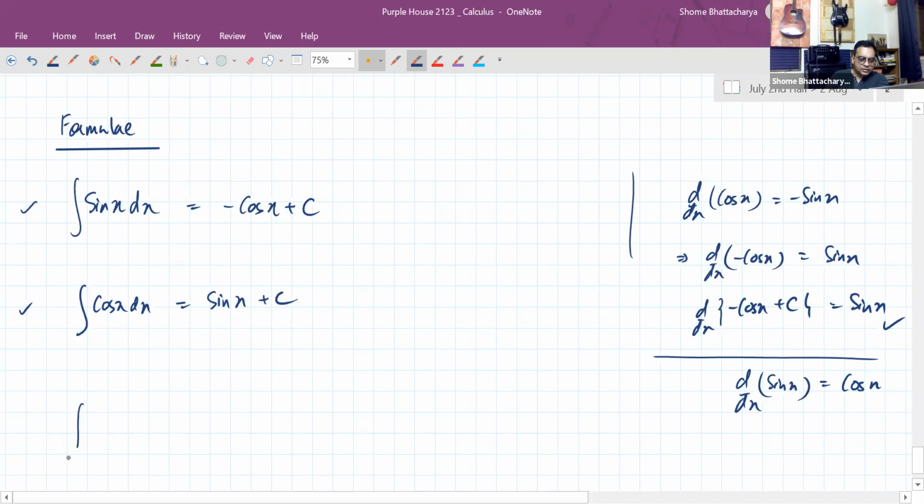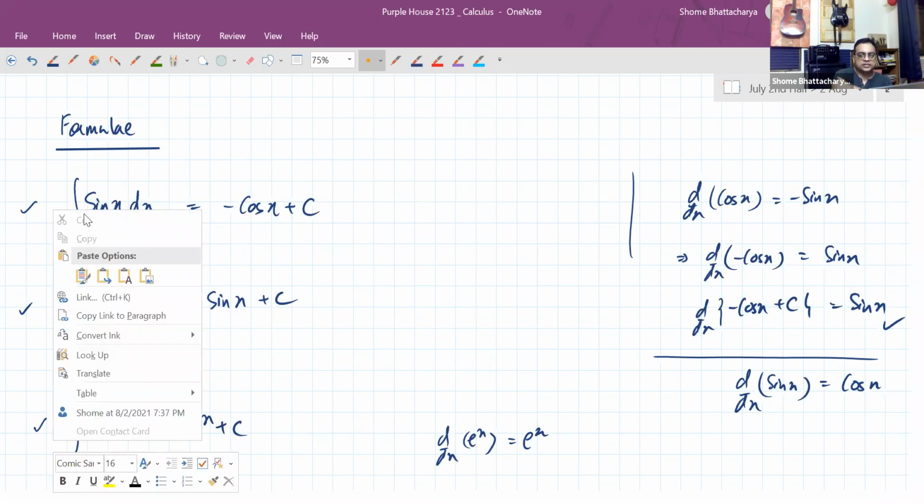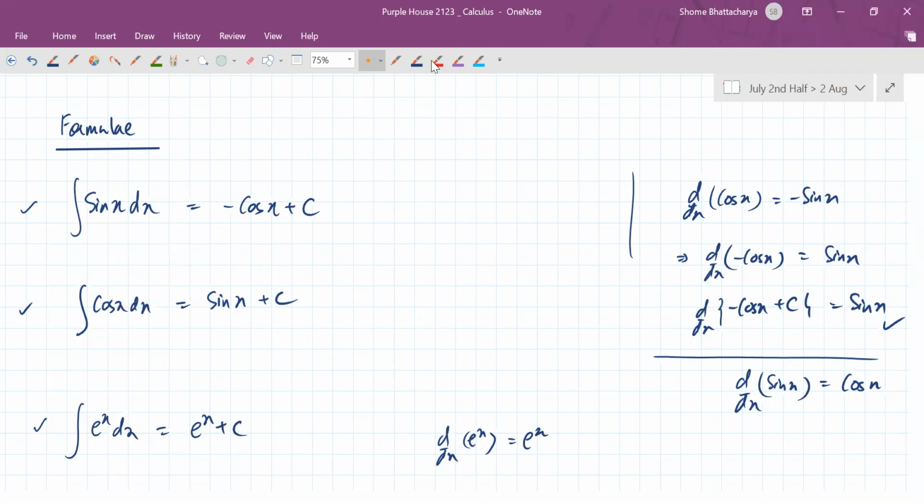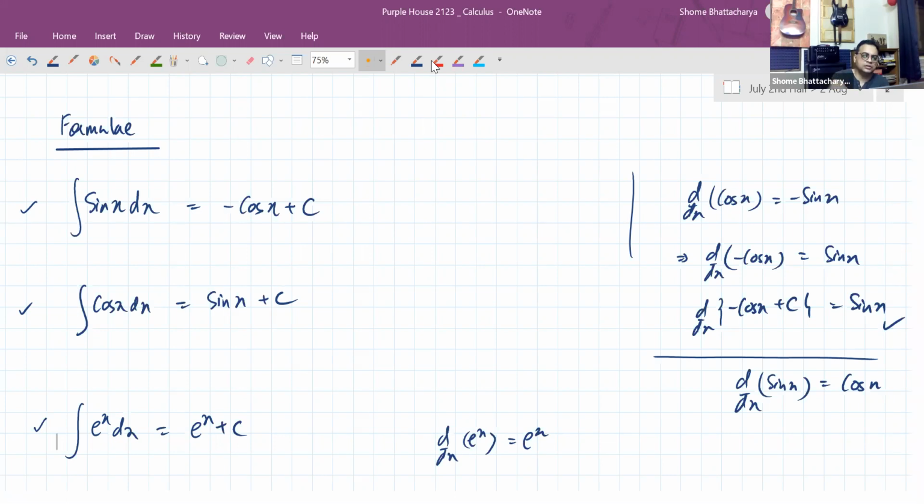And the other one we'll look at right now is the exponential one. This is the easiest function as always, because differentiation of e raised power x is e raised power x. So integration of e raised power x is also e raised power x, plus c. So this is the entire set of the basic integration formulae. There are some more formulae also, but first we'll learn integration by substitution. With the help of that, we will learn how to integrate the other 4 trigonometric functions, that is tan, sec, cosec, and cot.